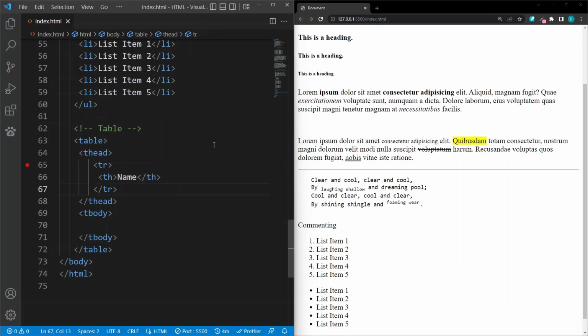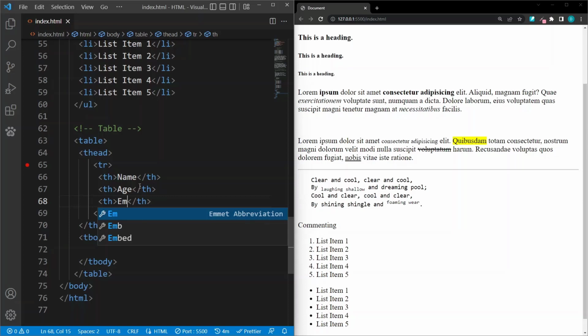Then let's Control C, Control V: name, age, and email.